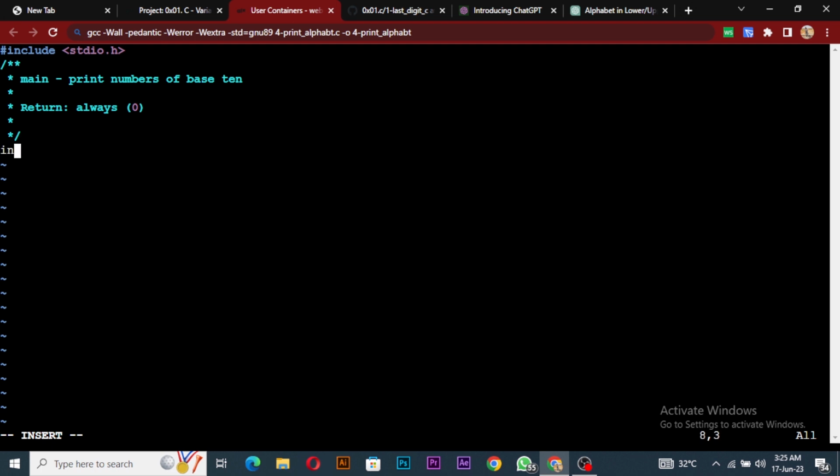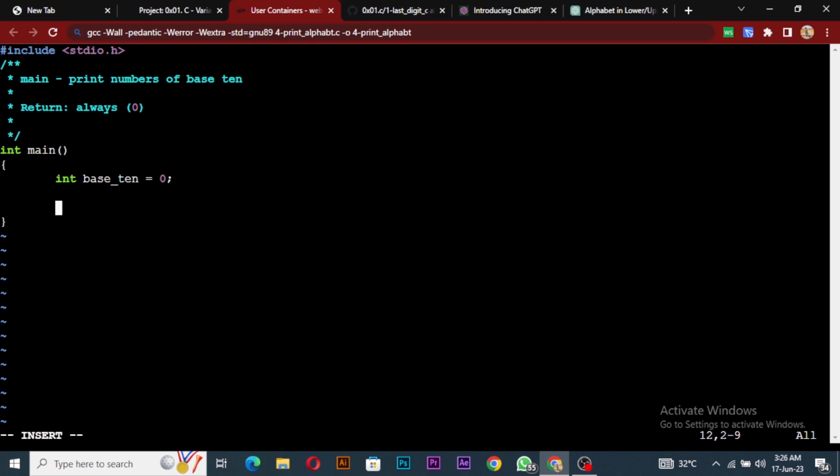So now we declare our main function, and then I can store an int base_10. I can use an underscore to make it beautiful. Our base_10 should be equal to 0, so we store 0.